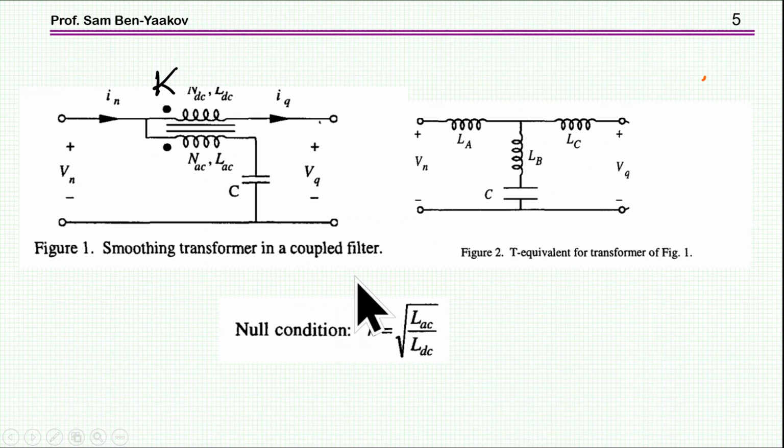They have shown that when you consider the filter an open circuit, here, this is the input, say, this is the output, then you can describe it as a T network. LA, LB, and LC are, of course, related to the inductances and the coupling coefficient. When you look at this equivalent circuit, you realize that indeed, at resonance, LB and C are going to have about zero impedance ideally, and therefore there'll be a blocking of the ripple from here to here. So it'll be like a perfect filter. They've also found that for this configuration, the condition for the zero, which is a notch, is that K, the coupling coefficient, should be the square root of these two inductances, LAC and LDC.